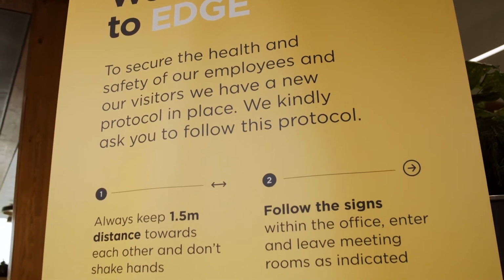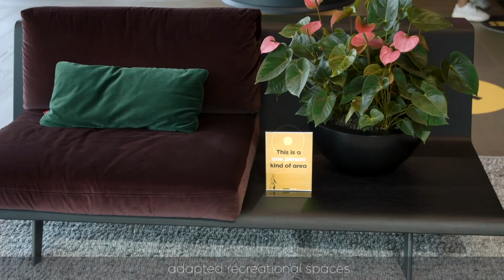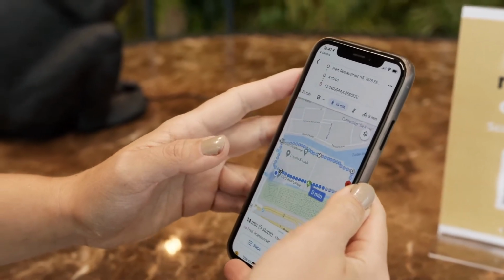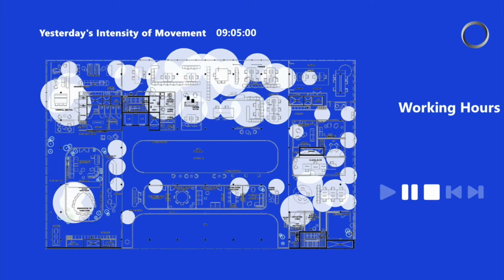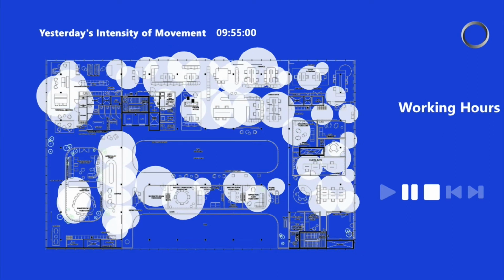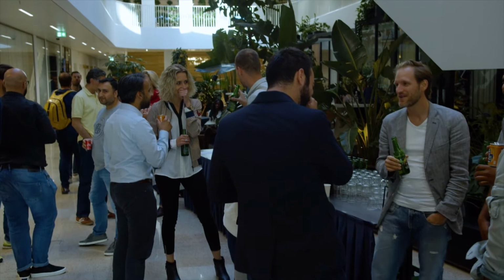If we look specifically at the protocols which have now been installed in a lot of offices due to COVID, we see that smart buildings have a huge advantage compared to other office buildings. The main thing is that we know what's happening in the building. We have very good data understanding: how has the building been used in the past? What have been the usage patterns? And therefore we have a good understanding of what tweaks and changes we need to make to accommodate those new protocols, and also how many people we can allow in a certain space.